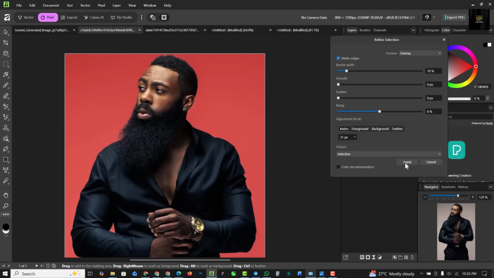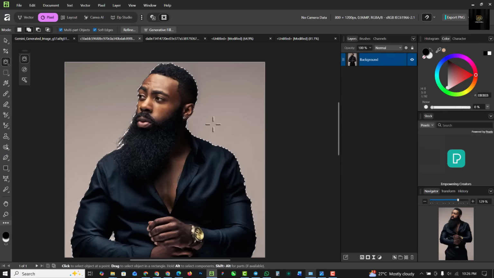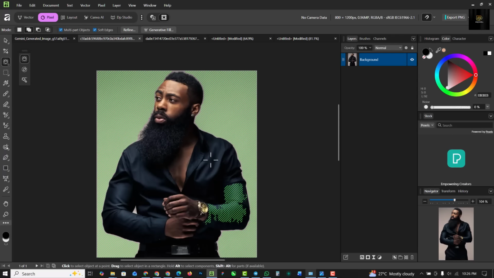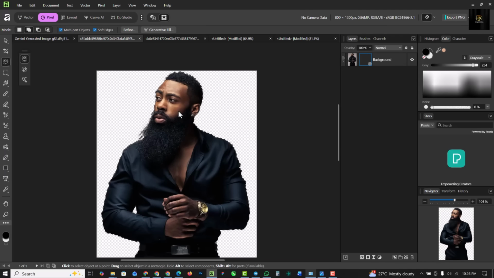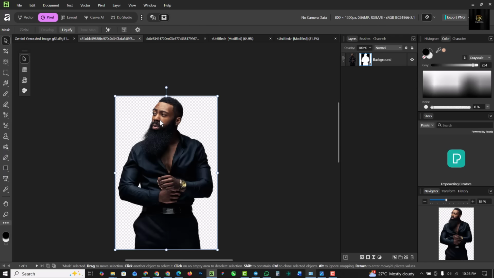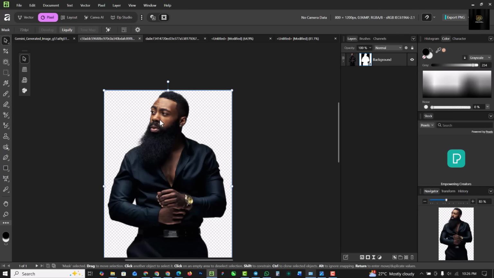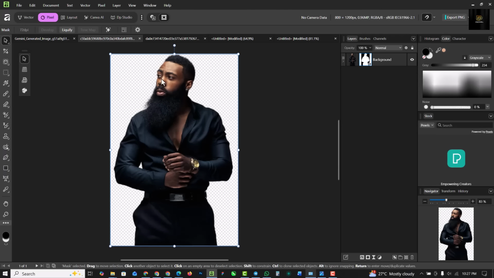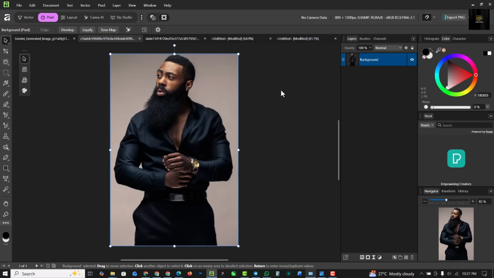So I'm just going to click on apply, and easy peasy, it has applied my refinements. But then I still have my background. Just click on the mask to remove the background. And when you Ctrl D to deselect, this is what you have. You can see your selection nicely done. All right. Selection is nicely done. Good. So let me just Ctrl Z this and Ctrl D this.